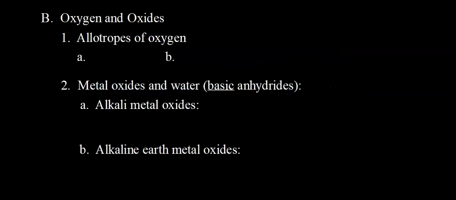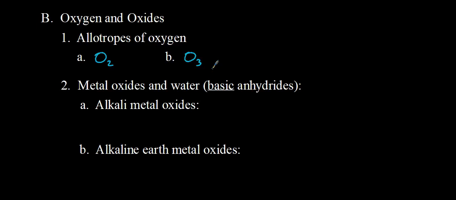We saw last unit some reactions with oxygen to form metal oxides, and then those metal oxides can react with water. We'll see those again. First, oxygen exists as two allotropes. So allotropes are different forms of the same element. So the oxygen that we breathe is O2. There's another form of oxygen found higher up in our atmosphere, specifically in the stratosphere, called ozone. So we're going to stick primarily with O2 reactions, reactions with oxygen gas.